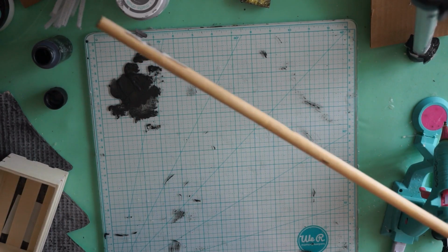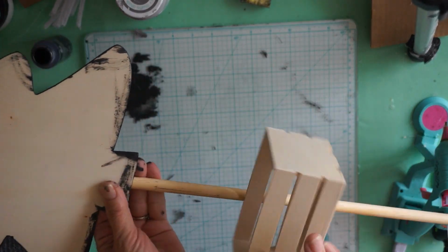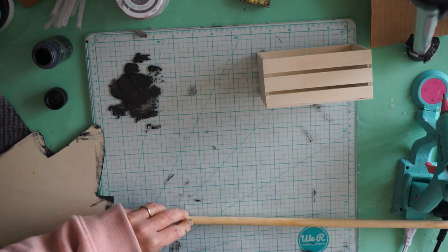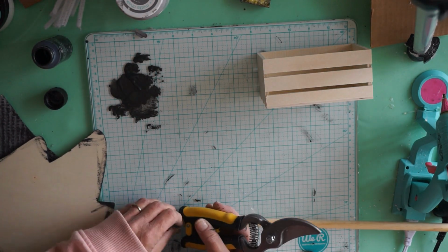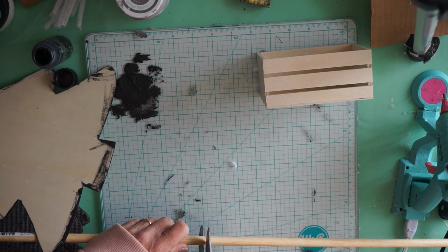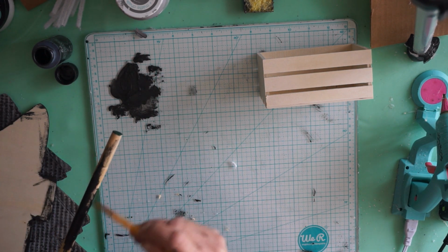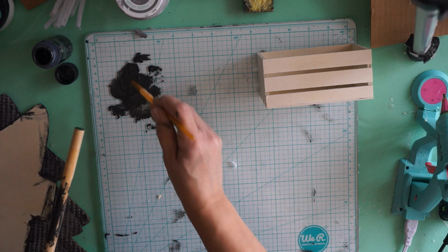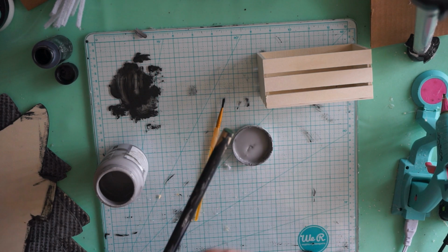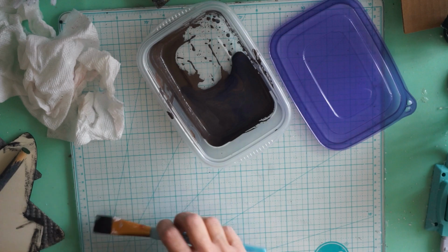Okay, so I did paint the edge of this wooden Christmas tree with a little bit of black paint. All right, so I have a dowel here. You could use a skewer, whatever works for you. And I'm just going to cut it down. And this dowel is going to be connected to the tree. And then I'm going to connect it to the bottom of this little Dollar Tree crate. And when you'll see here in a moment, I use little Jenga blocks to put around the dowel and then hot glue it in the bottom of the crate just to make it more stable.